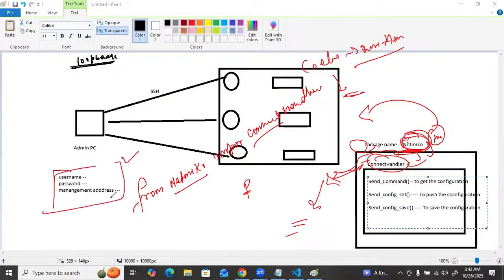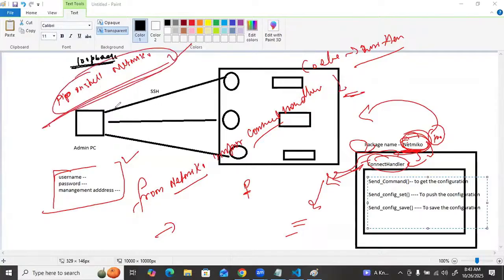You got it? First of all you have to install netmiko on your system. The command is pip install netmiko. This is the command you need to execute, and before that you need to install pip also.